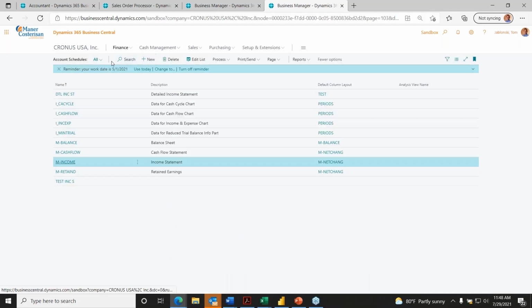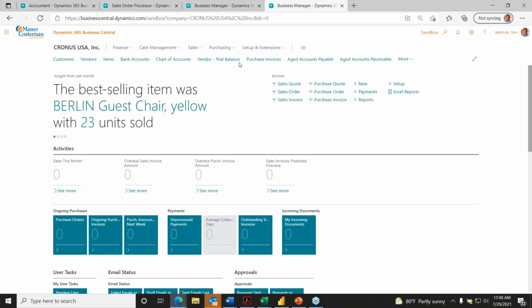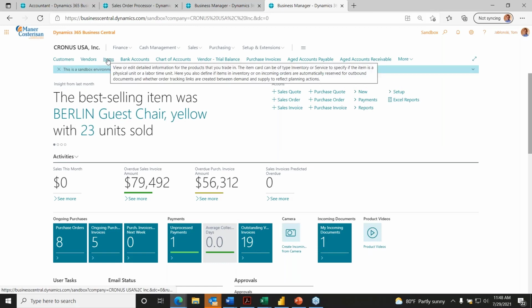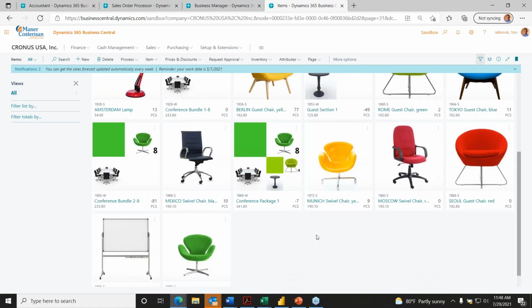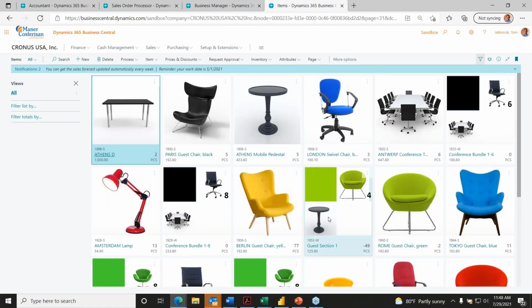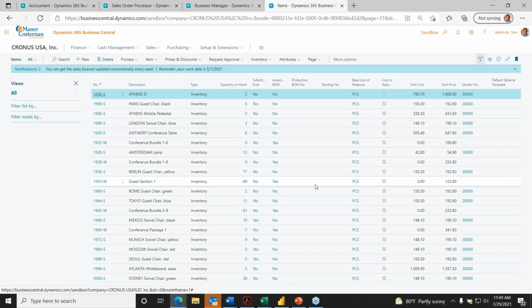The last thing I wanted to kind of showcase in here, because this is where it really does get kind of interesting, is it is a very visual system. When I click on items in the system, notice I've got big, snappy looking pictures of all of my items. So I find this to be a really cool feature, and I think it really kind of showcases well. If I'm a salesperson and I'm out there talking to somebody, I can change this view and actually be looking at it in a list view. If I'm an accountant, this is probably how I want to look at my inventory.